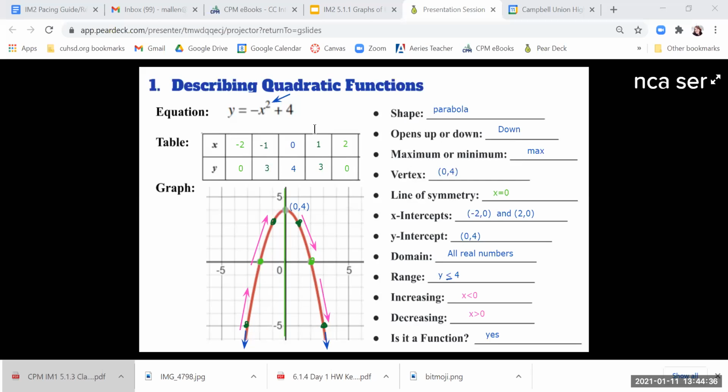And just to make sure that we're really clear on this, all of these XY pairs could be found by plugging X values into the original equation. So if you substitute a 0 in for X, you see how 0 plus 4 is 4? You're going to get out the 4. If you substitute a 1 in for X, 1 squared is 1, it becomes negative, add 4, and you get 3. Do you see? You're going to get the outputs for those inputs using the equation. It connects with the equation as well.